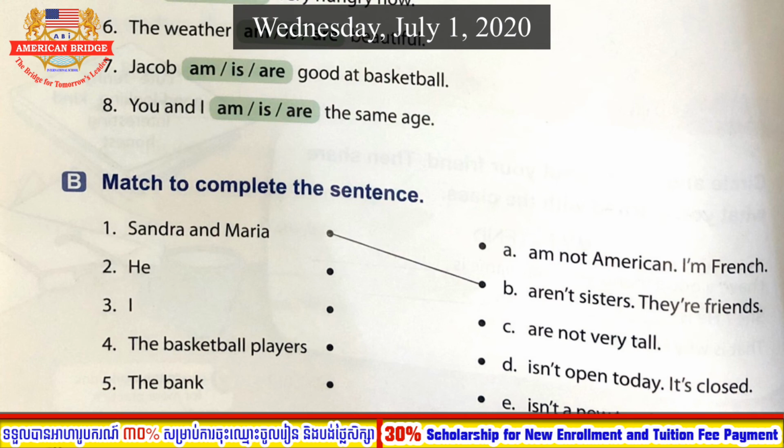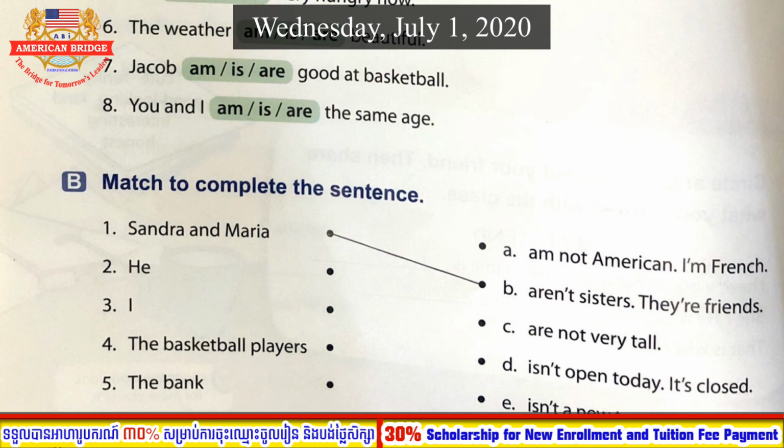So last week in the grammar lesson we learned about Asian countries and we also learned about the nationalities of 10 Asian countries, right? Example, Cambodia, the nationality of Cambodia is Cambodian. The nationality of Thailand is Thai. The nationality of Indonesia is Indonesian. The nationality of Malaysia is Malaysian. So you have to remember all of them. Let's go to number 4.